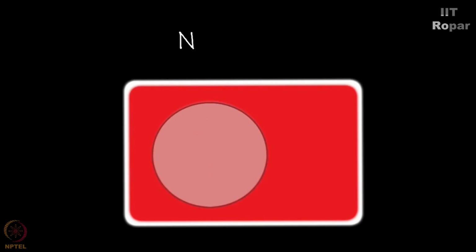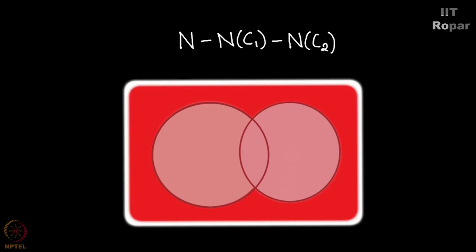So the entire thing is shaded now, which means that I'm going to consider N, which is 50, the total, minus N of C1. N of C1, I'm going to remove this area, this portion, right? So that is 30. Now N of C2 also has to be removed. I'm going to remove this area too. Do you observe that this portion has got removed twice? We are over subtracting and hence we should add it back once. So I'm going to add it once, so it is plus N of C1, C2, right?